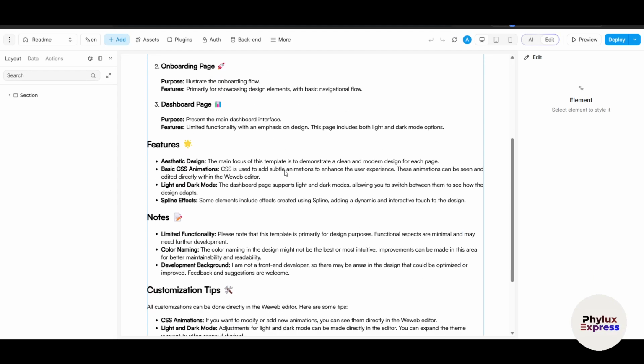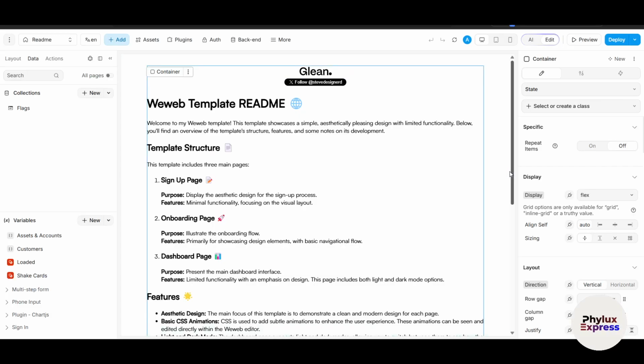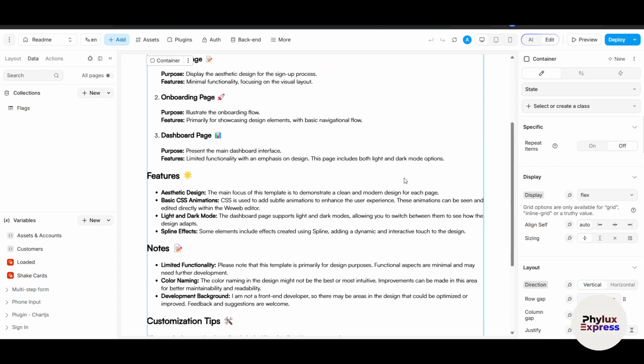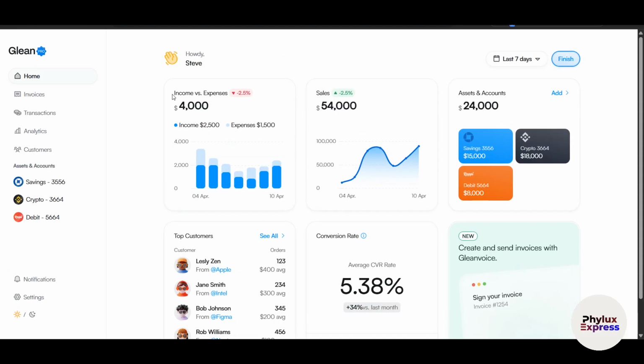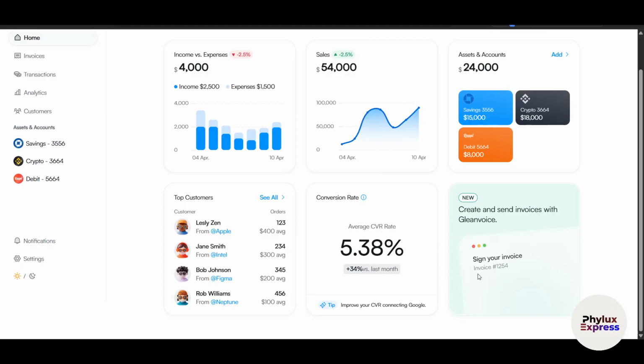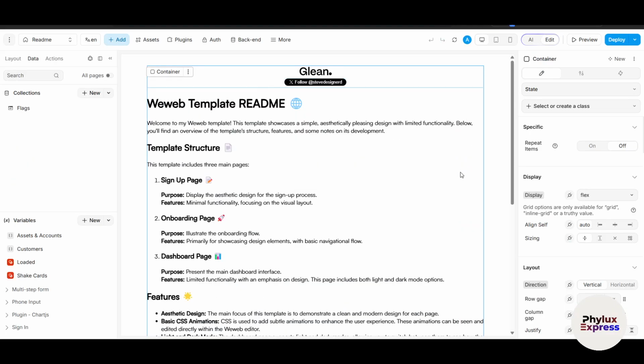Now from here, these are the sections and everything here. And same goes here, you just need to buy some of the presets to use them, right? And once you pay for it, you will be able to use this exactly, right? And this is a very clean UI. Depending upon your use case, you can just go and use it, and it is really helpful. So finally, WeWeb makes it easy to publish and share your website.